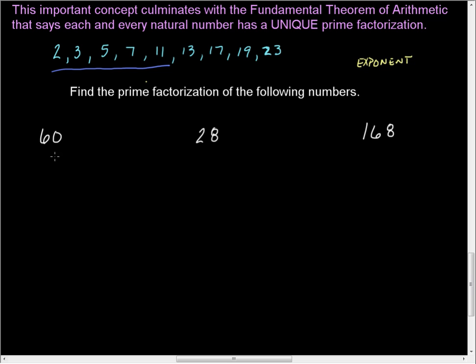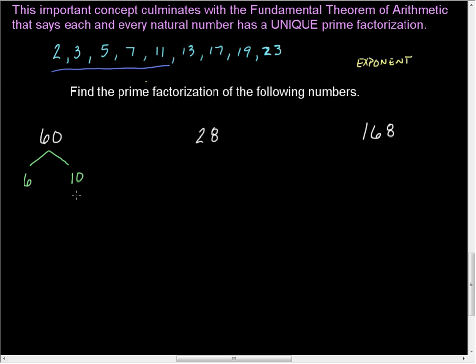All right, starting with the number 60 here. I'm going to start just like I did in factorizations. I'm simply going to start off as a factor pair, so just a tree with 2 branches. And I'm going to come up with 2 numbers that multiply to 60. Well, since 60 ends in a 0, I know that 10 is one of those factors and 6 is the other.